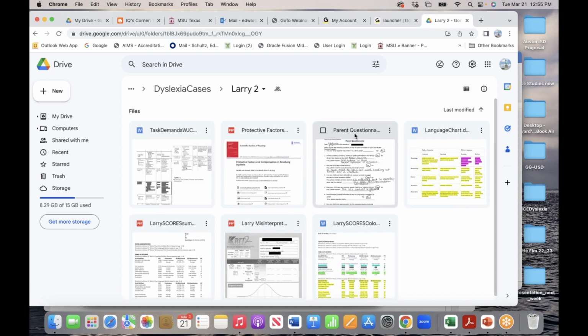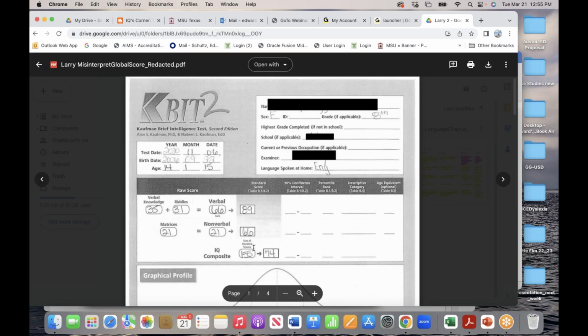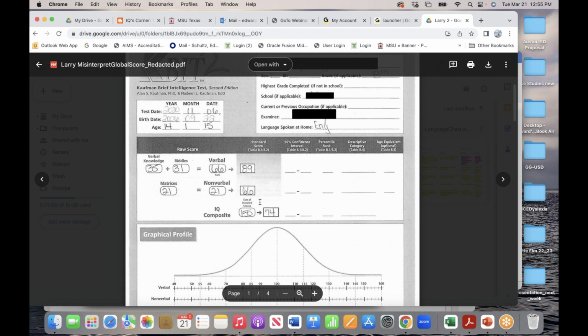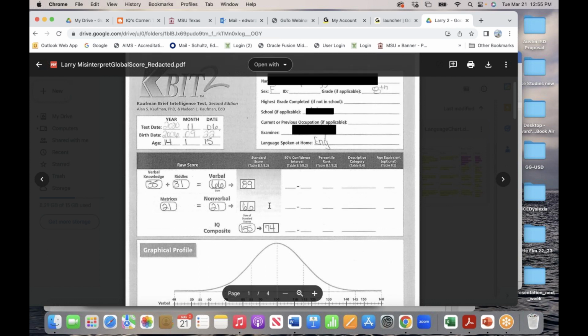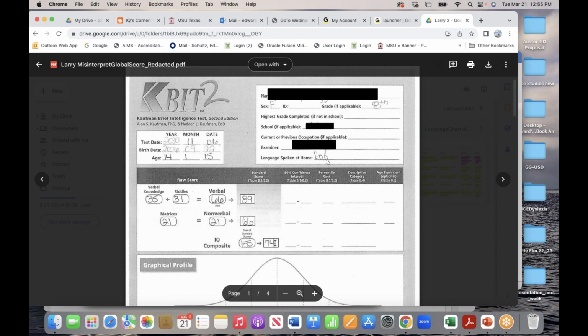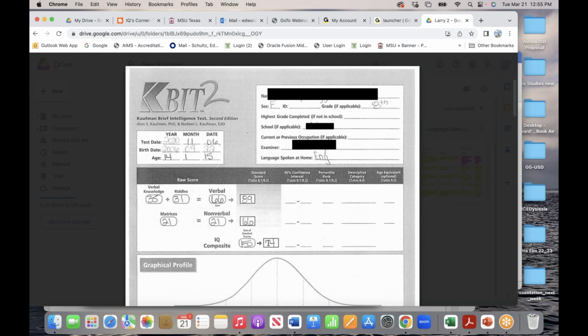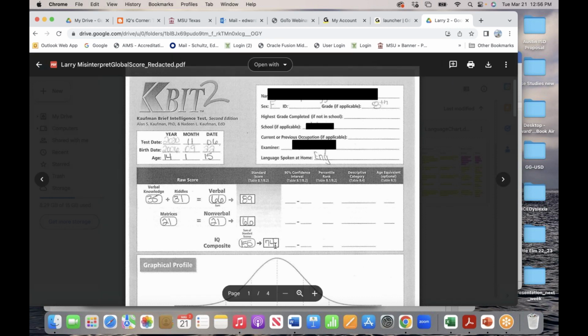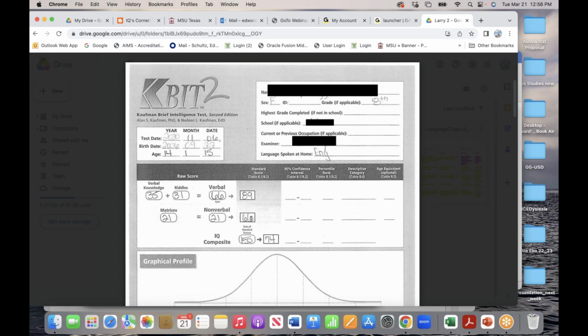Let's knock this out. Here's an example of a kid that has an easy profile to figure out, okay? This kid's GIA is less than 40. It's low, okay? And it's because he couldn't do any of the oral vocabulary, so it's not going to really report that. But we know this is below 70, okay? I can get an estimated IQ. I could say it's approximately, probably, in the mild ID range. But this kid's profile of scores is consistent with a child with ID, okay?